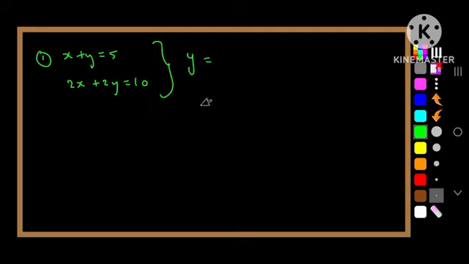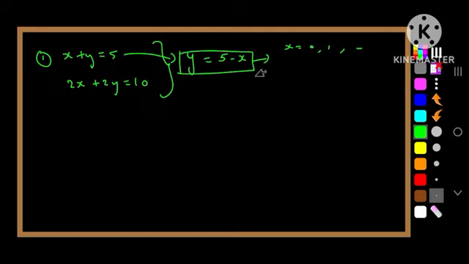So here let us take one equation: x plus y is equal to 5, and 2x plus 2y is equal to 10. So first of all, you have to find the y value. So how to find the y value? Now I'll explain. So x plus y is equal to 5. So simply you bring this x this side, so y is 5 minus x. So you got the equation. Now you have to take the values of x is equal to 0, 1, 2, 3 or whatever you want to take. You take the values and you'll get the values for y.